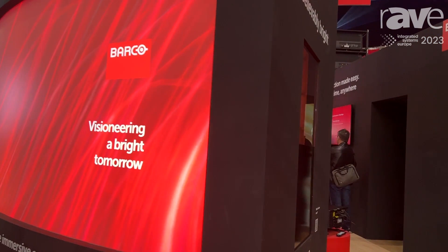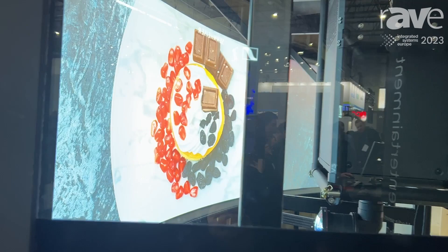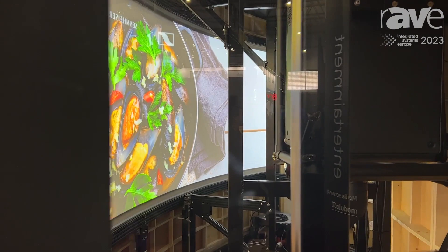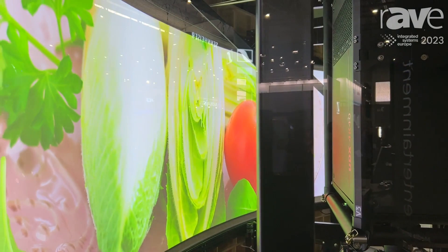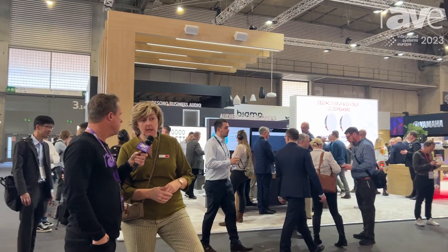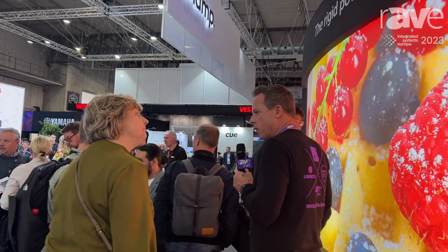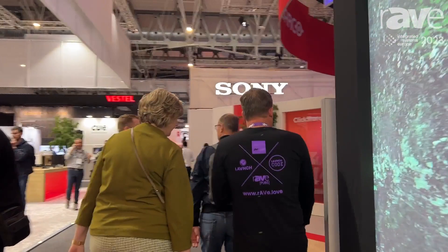The surface itself — you can cut it on site to be as big as you want. You don't have to order it a certain size; you can cut it once you get there. The sky is the limit, so as long as you can ship it, it fits. We can really custom make it, and that's very important. You put projectors behind it — you can see there are three UDX projectors back there, which have dominated the live events market for a long time, probably about 10 years now since they launched.